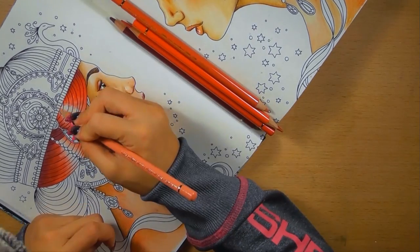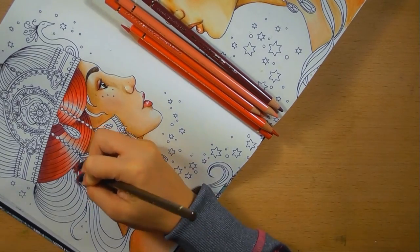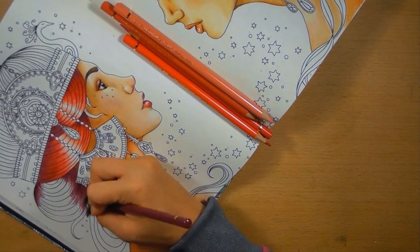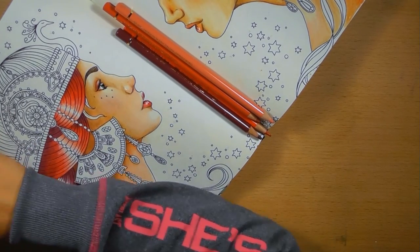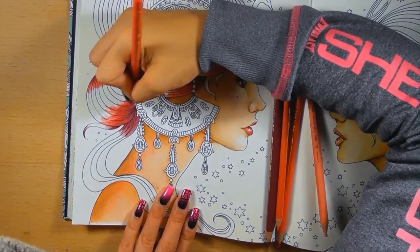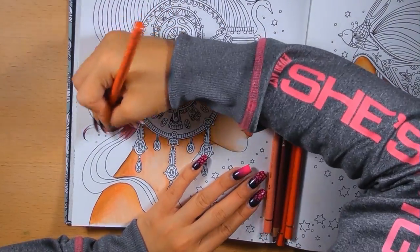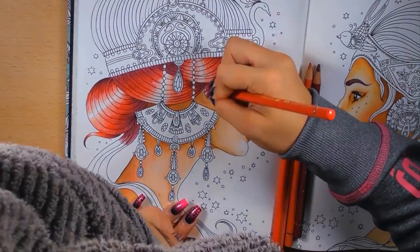So the way that I've colored it in, I basically chose, I think it was six colors. I may list them below, but basically you go dark to light, but you keep the light section at the arch of the hair, and that's how I've done it. You can always look at other reference pictures to see how other people have done it, but this is the way I've done it, just because I think it's pretty cool. But it does take a while, so we'll just watch and move on.